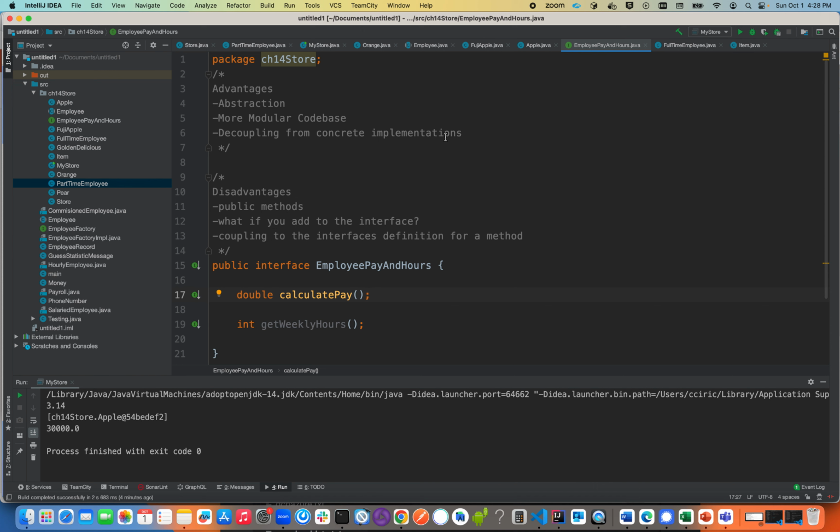I wanted to make this really short. We're at 20-ish minutes right now. That's all I'm going to say for now. Just wanted to keep building off of this My Store example, and hopefully you got something out of what an interface is, what it does, how you can use it to your advantage, and also watching out for some things that could cause issues down the line when your code base gets larger and more complex, and that interfaces aren't entirely going to solve your problems and make your code base better. They definitely can, but there's ways in which they can actually make your code a little more complex.